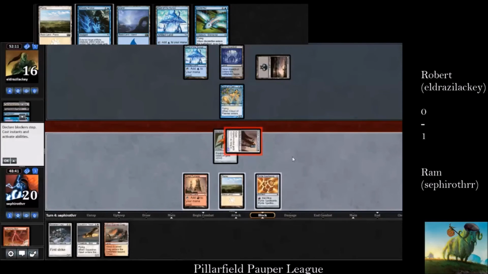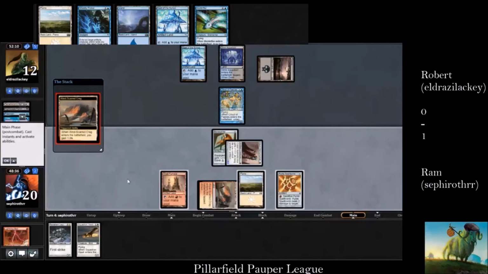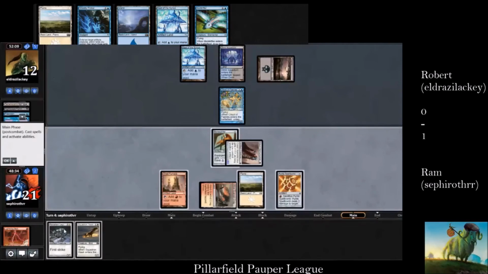Robert will take it, going to 12. Yeah, Cloud of Fairies is just too important to chump there. Yep, I mean he's not in any real danger. Familiar can win off of 1 life as well as he can win off 12 life. So yeah, I mean Robert's set up fairly well. He has some good pieces in his hand.